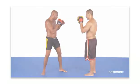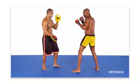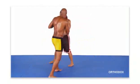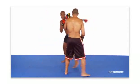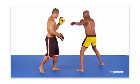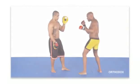Your opponent always has the option of blocking your lead hook with his arm, but it's not a very reliable option. Due to the small gloves worn in MMA and the circular path of the strike, your fist will often slip past his arm and connect with the side of his face. In this sequence, I demonstrate how to throw a standard lead hook, which is best employed when you're roughly an arm's length away from your opponent.